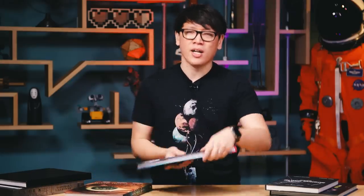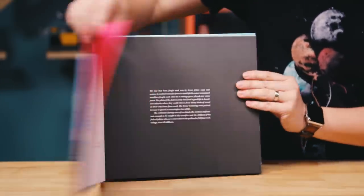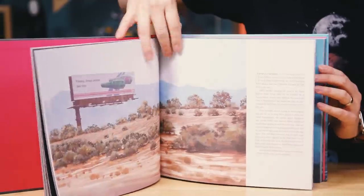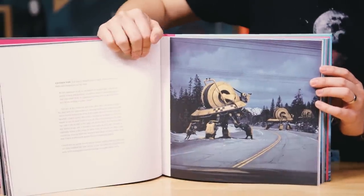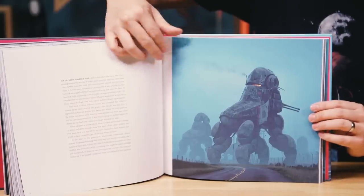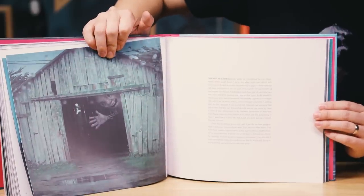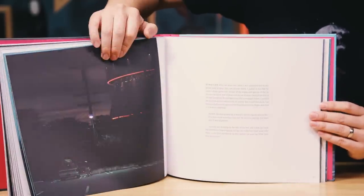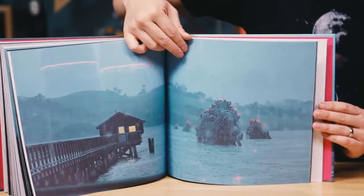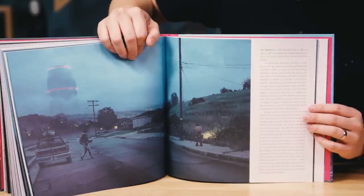Speaking of artists, this is an artist who doesn't do posters but does concept art, and you may have seen his work. This is Simon Stålenhag, and this is, I believe, his third book, which he launched via Kickstarter called The Electric State. Simon does beautiful, beautiful paintings of not necessarily post-apocalyptic — they're alternate reality futures. They're kind of set in the 80s or 90s, a world where humans and robots live amongst each other but something went wrong and there was a war. Basically you have these landscapes that may seem familiar, like along the California coast.